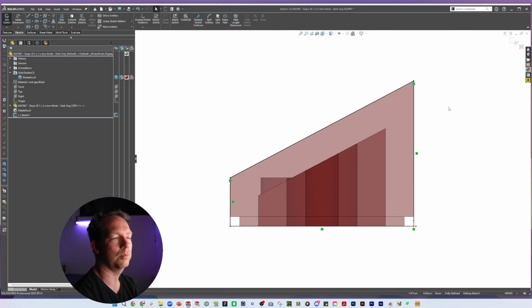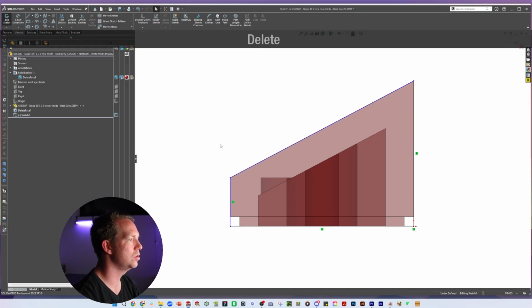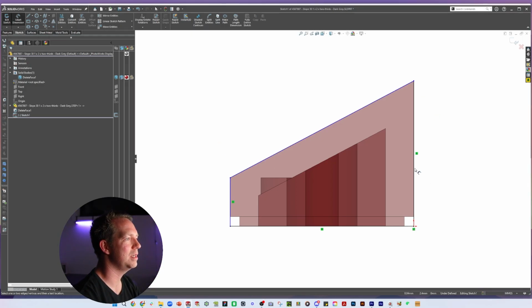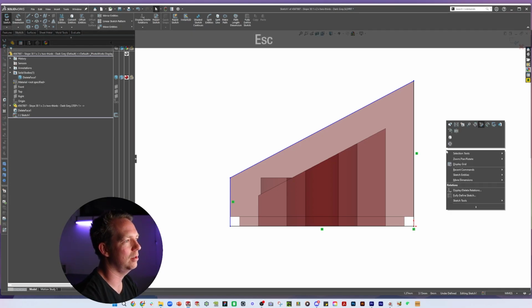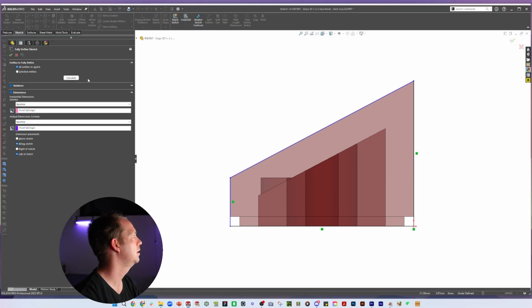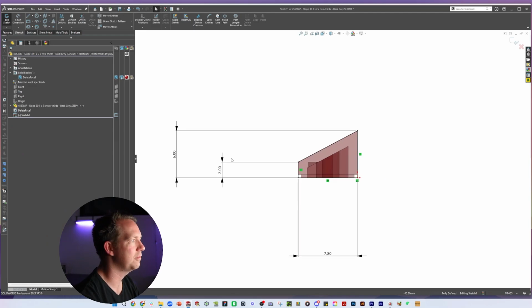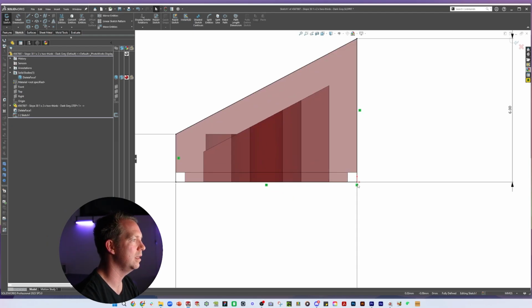But the problem with this is that if I delete this body, that coincident relationship with that point to that edge disappears or becomes an error. So here's what we want to do. I'm going to delete those relations and I'm going to add a dimension. Now, adding my dimensions, I could right-click, fully define sketch, calculate, and OK. How's that for an extract? All right, now this one here, this coincident relation, that's to the origin. So it's not to the part.